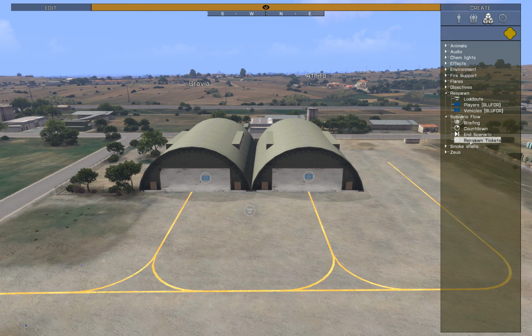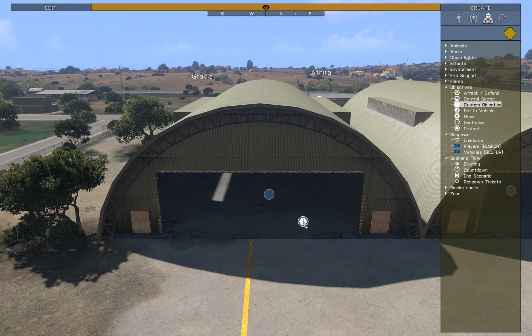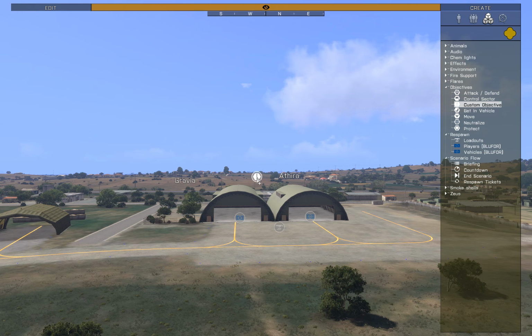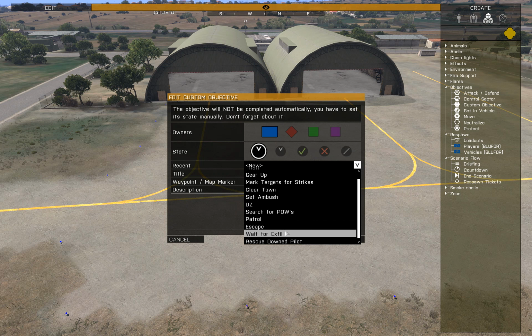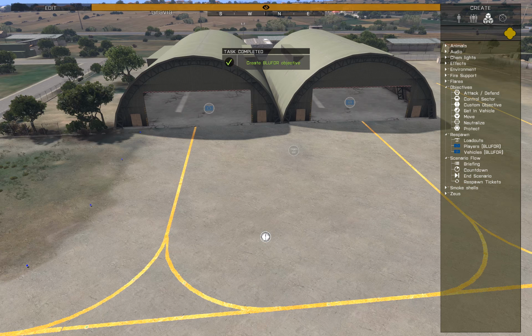There's also end scenario. I can set up respawn tickets, standard type scenario control stuff. I also have objectives. So I can say, create a custom objective for my players on this ammo box. It looks like it fell somewhere where I didn't want it to go. But I can create a custom objective and assign it to Blue 4 that says gear up. Now these are all different custom objectives I've created before, so they're already in the list, but you can also type in your own and it will appear in this list for future use. This will tell my players to gear up when they go there.